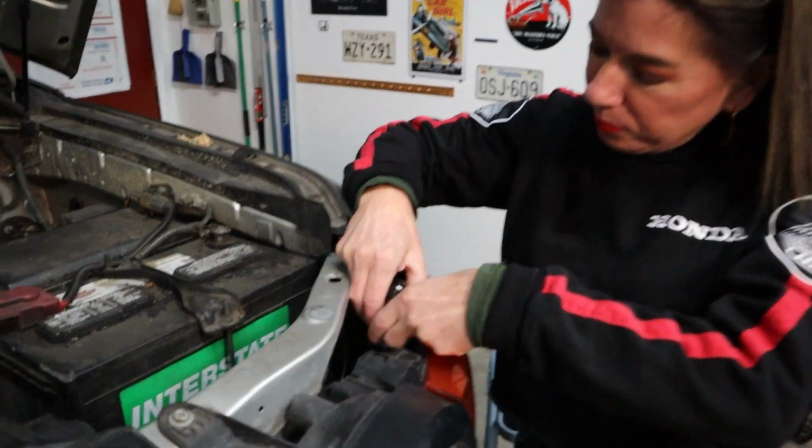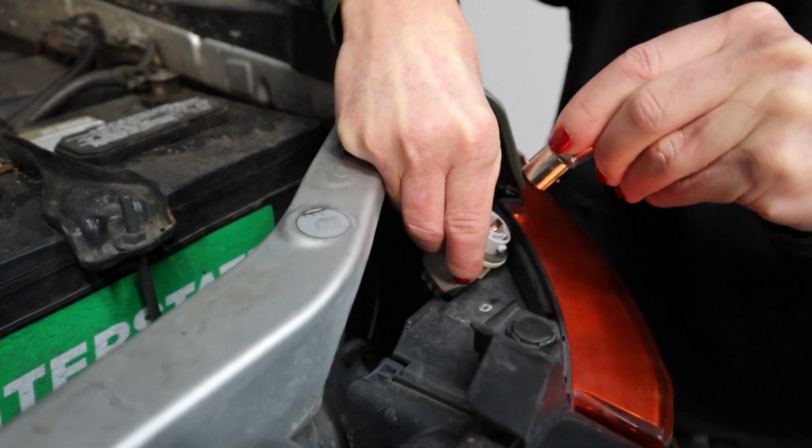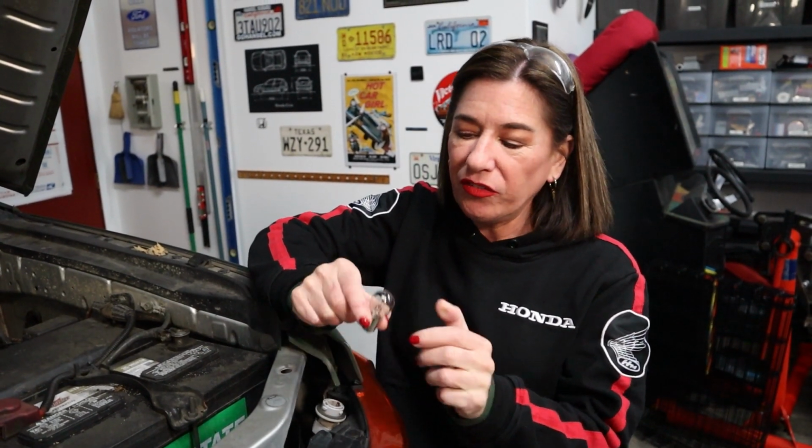Okay, to get the actual bulb out, this is what you do. You can hold it against the car like that, press down, and lift out. This is what's known as a dual filament bulb. You can see the two little things on the bottom, two little dots. That means there's two filaments inside because it's doing double duty. Let me get the new one.